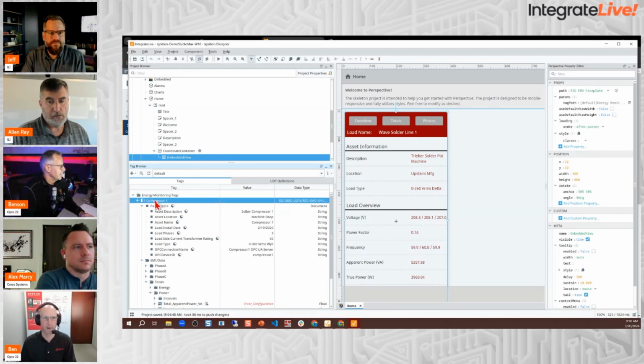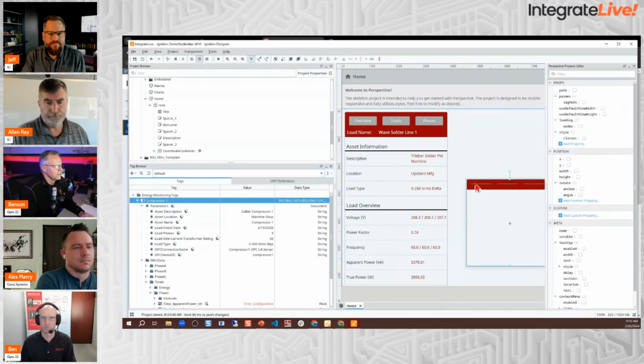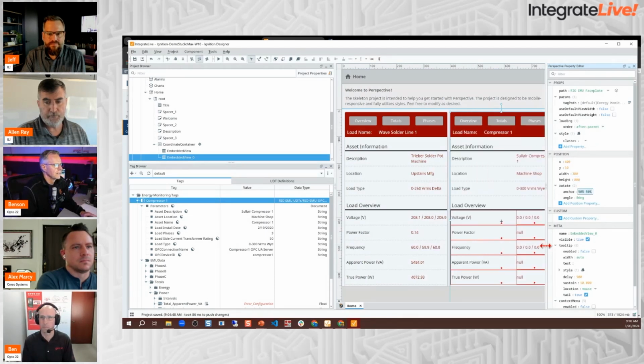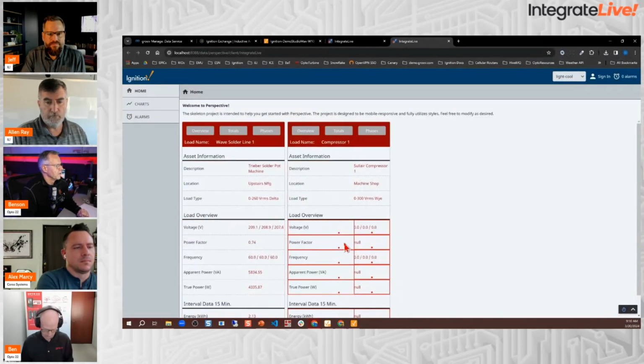Once those are done and I've got my tags in here, now I can drag this guy out, RIO EMU faceplate again. We'll go ahead and size this up. So in this case, I'm just going to put in some parameters and resize this guy so he looks good. And once I do that, I will save it. And looks like I'm not getting data yet, but that's all right. It'll come on soon enough. And then I'll go ahead and launch the Perspective session again.